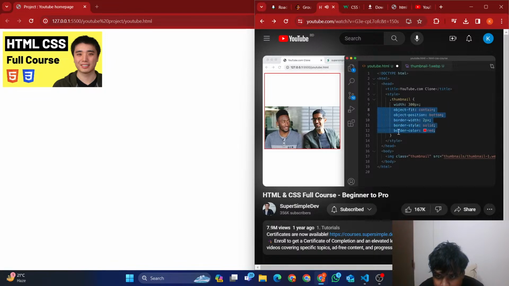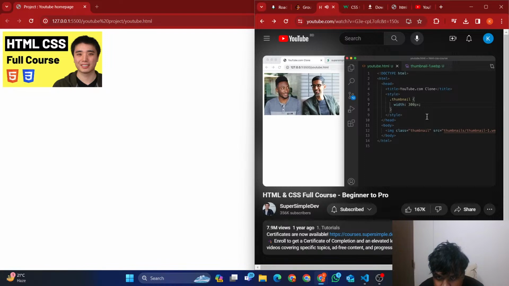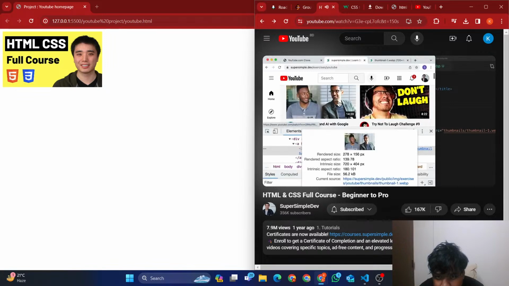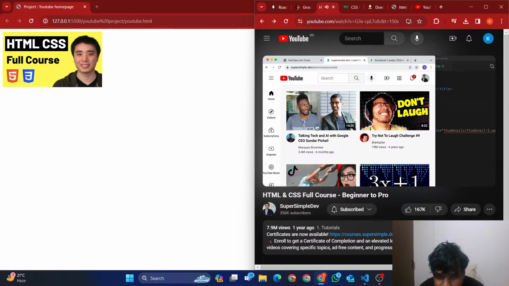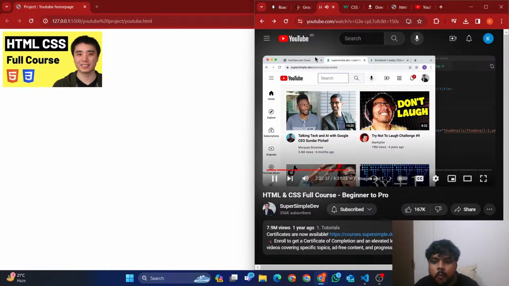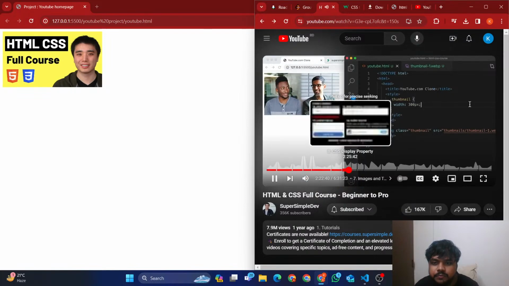And I can actually just remove all of this. So the only thing I'm doing is telling the image to shrink down to a width of 300 and to shrink the height as well so that the image keeps its shape. So we're going to stick with this for now, and this is going to correspond to this part of our final project. And we're going to start learning how to build out the entire video preview. The next element we're going to learn in this lesson is how to create search boxes like the one you see up here. So let's go back into our website and we'll learn the code for creating a search box.